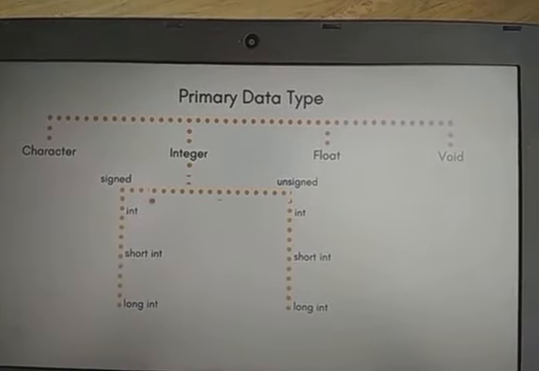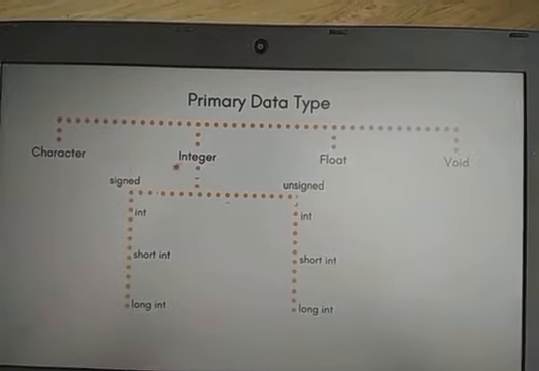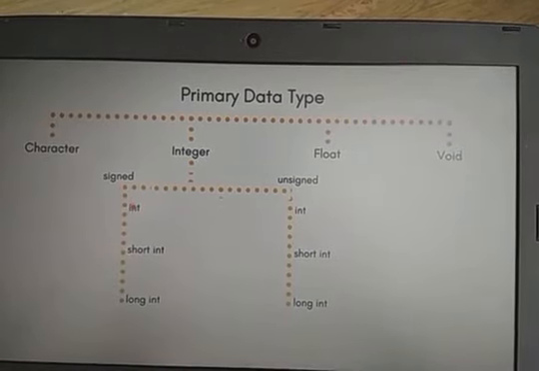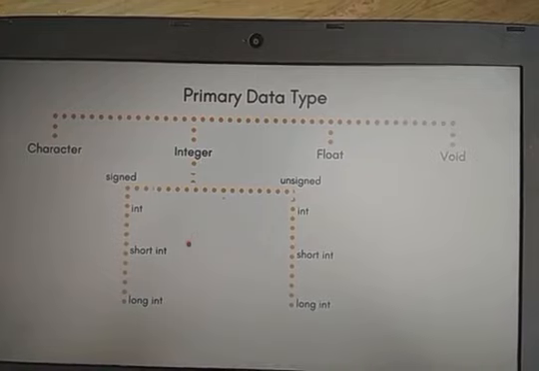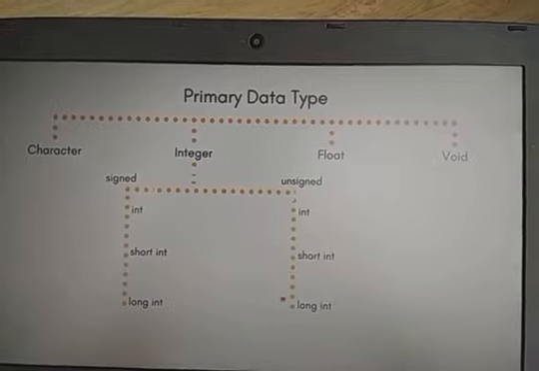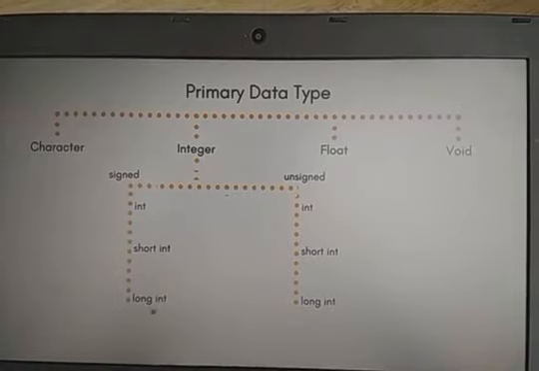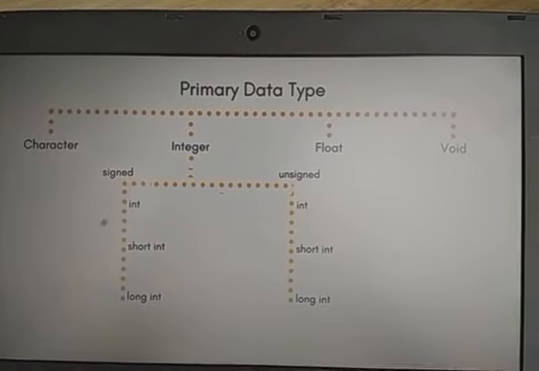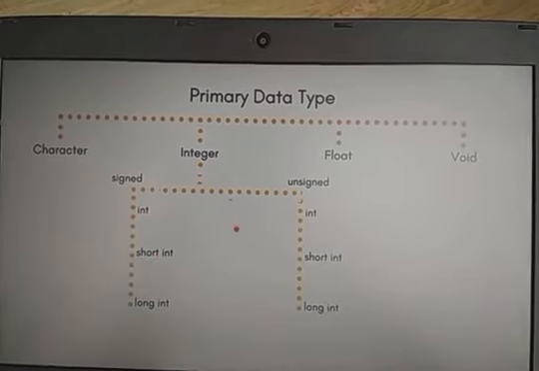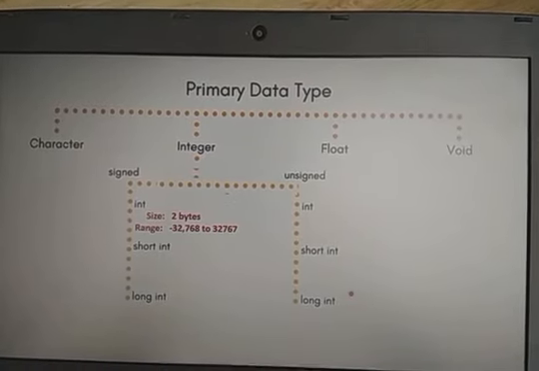In the integer data type we have 6 categories available. A normal integer will take only 2 bytes of memory space. But here we have some different types of integer data types: signed int, unsigned int, signed short integer, unsigned short integer, signed long integer and unsigned long integer. And we can also use int, short int, long int. So the total is 9. What are the data types and memory?